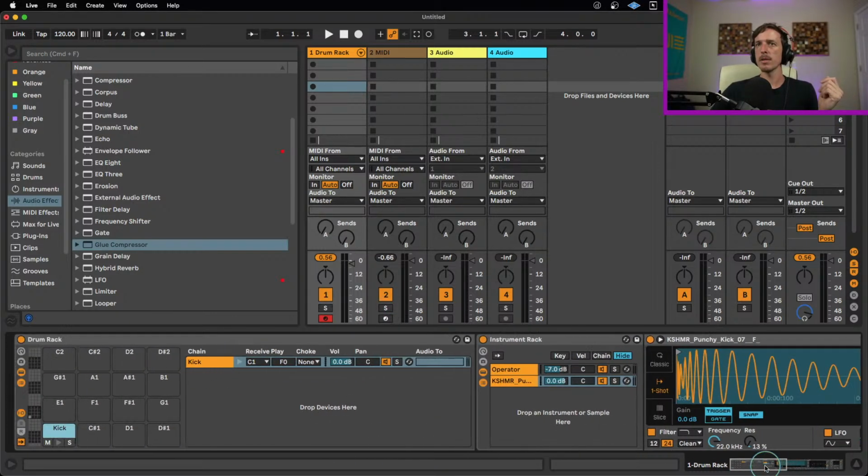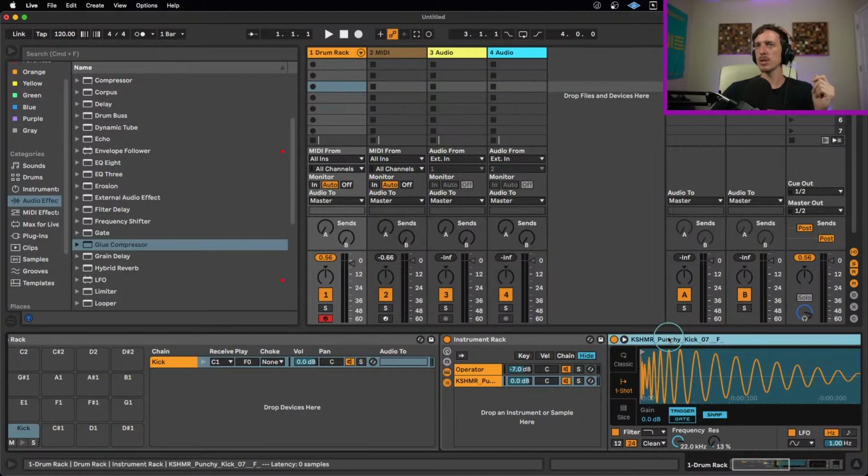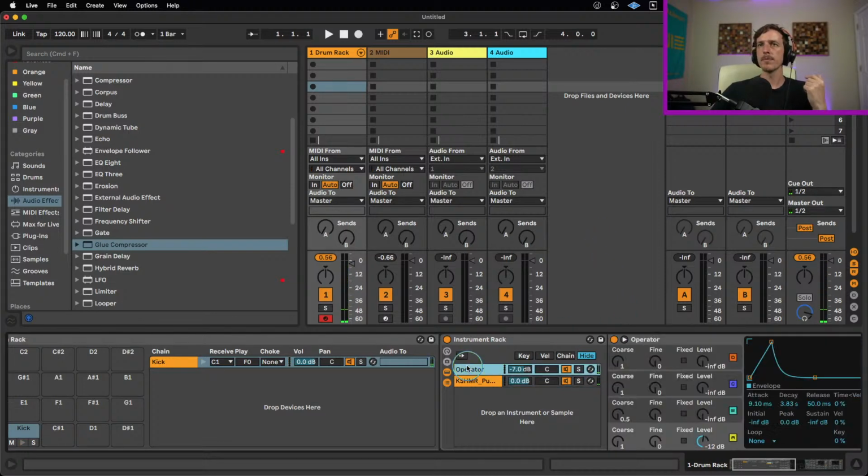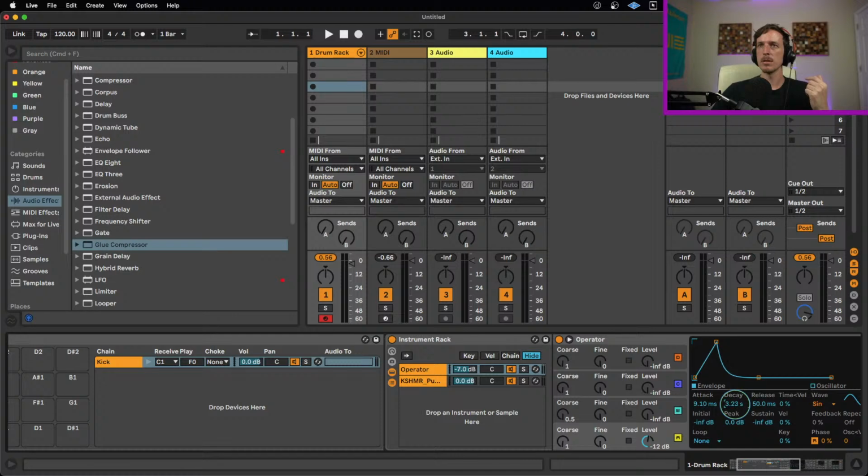So that's going to be the starting point of this. I'm probably going to either swap out this punchy sample or do some pretty heavy modifications in terms of effects on it later on, because it's close, but it's not quite what I want yet. In fact, I'm also going to turn the decay down a tiny bit more on this guy. This is one of the main reasons that I really like synthesizing the low end of my kick instead of using a sample: it's really easy to customize exactly how short or how long you want that to be. So if I have a lot of space in my drum beat, I might want a really long decay on my sub. If I have a much faster drum beat, I can make that sub a lot tighter. All right, so that's step one.